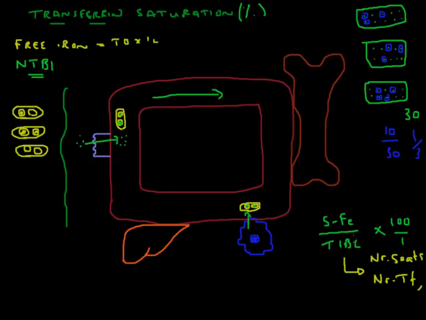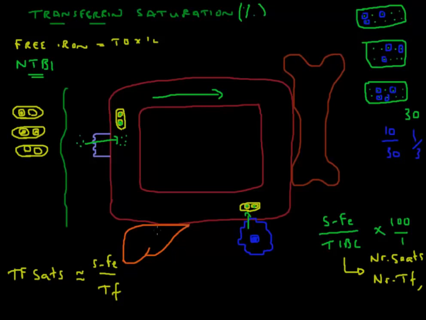So I'm going to rewrite this just to make the whole thing easier to understand. We will rewrite this formula as transferrin saturation, and we'll abbreviate it like this, SATS, more or less equates serum iron over transferrin molecules. Anything that will affect serum iron will change this, and anything that changes transferrin will change the transferrin saturation.